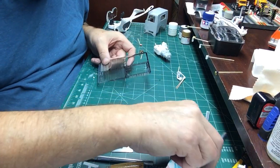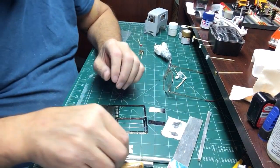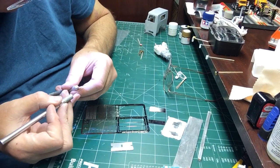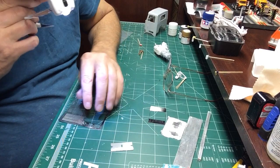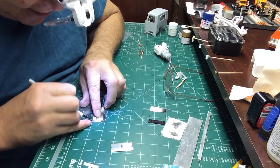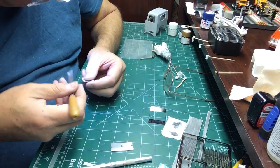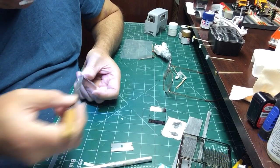Let me go ahead and take this off because I am going to bend this. I'm going to put my eyes on and cut this out here. I keep a slightly dull knife for working with photo etch because it will dull your blade. Give a little cut, a little cut, cut — see, I'm tucking my blade up close to the part itself. And it just falls right out. We'll take the file. You can even hear when the burrs are gone.